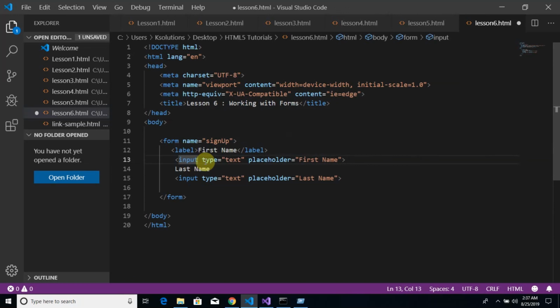So something like this, and that is going to be for this input field. Alright, another very important attribute for this input field is that you need to give it a name, because you see that you have an input of type text and another input of type text. Nothing actually distinguishes this from this. Forget about the placeholder. The placeholder is just there to tell the user filling in the information something. It's not so useful apart from telling users what is expected of them, first name. So there has to be something that differentiates this from this.